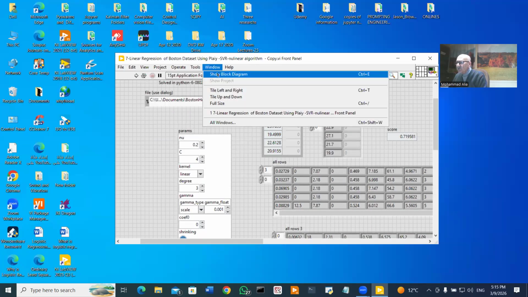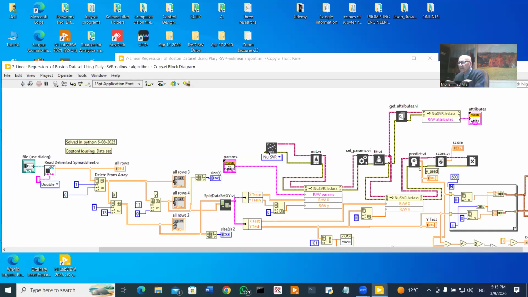I have introduced to you the PLAIY library in detail, how to display every element or to select every VI from the main library or from the subordinate library, which is related to the used regressor, how to modify the data set in the direction you want to be split, and how to configure the coefficients of the different modifications of the used algorithm. I think for now it is sufficient.